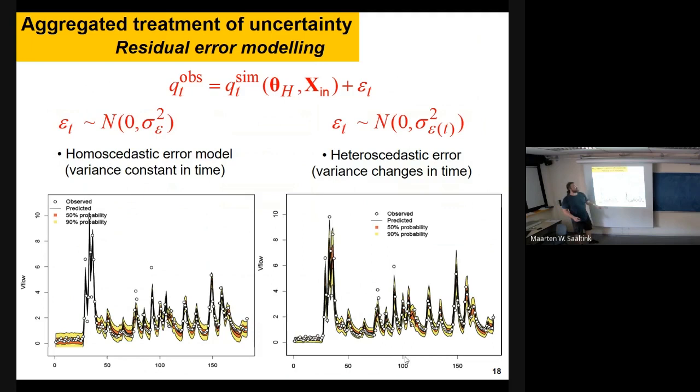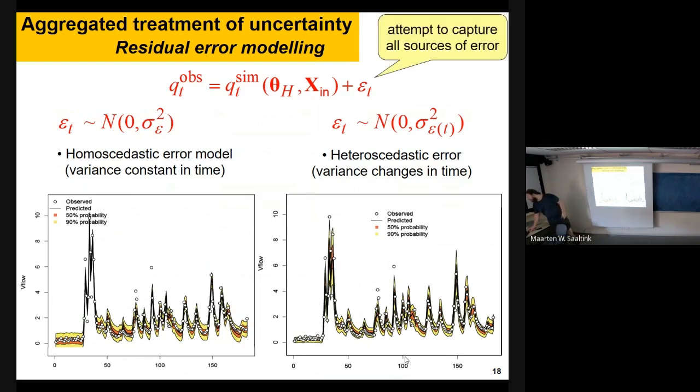You can see that this can lead to very different probabilistic predictions. Here we have, I would say, unrealistically wide uncertainty in the low flows, and we're underestimating uncertainty in the high flows. And here, actually, a little bit more balanced. Okay, so again, just a bit of background to see where we're going.